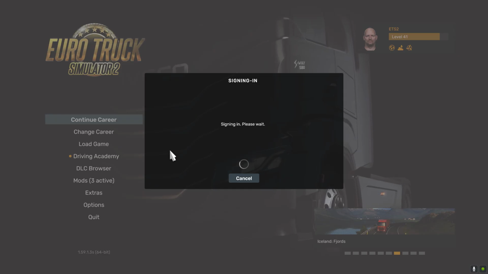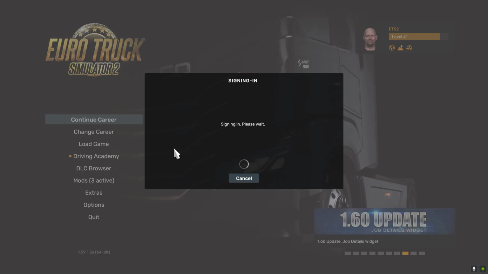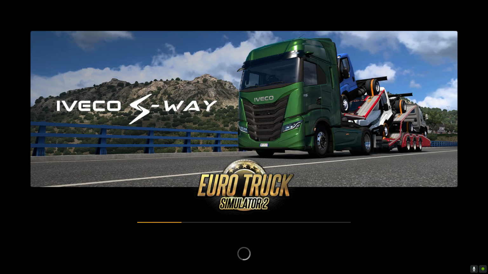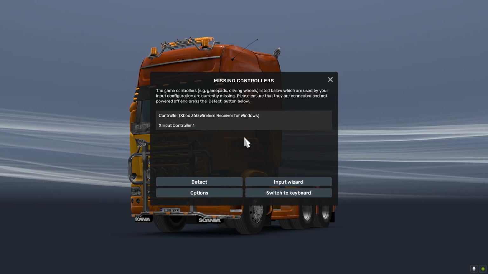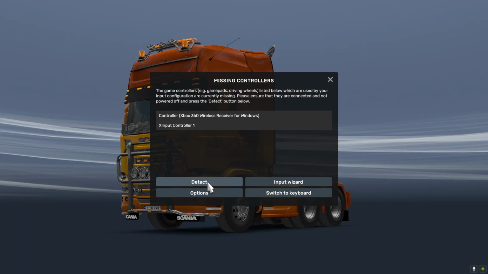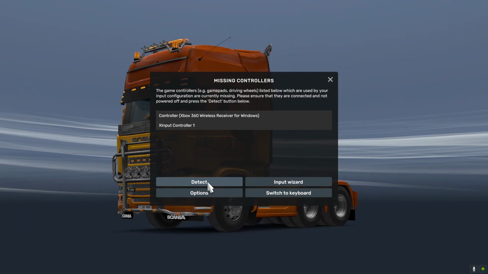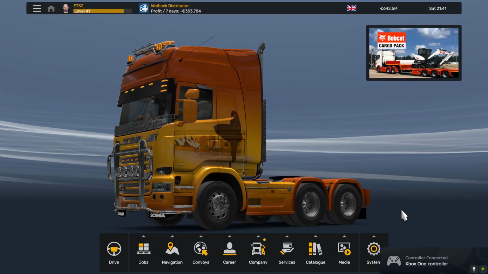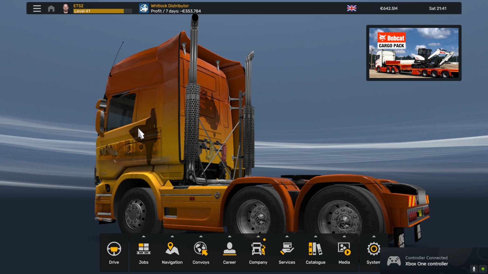I'm just going in so I can show you something with the map. I won't be able to actually drive at the moment because I forgot to connect my steering wheel up before loading the game. But I just want to show you something. With ATS, I don't know as much about ATS, and if I'd made this video earlier today before I watched Driver's latest ATS video, I would have said one of the differences is, sorry, I'm going to need to put my steering wheel on. It's going to come up here saying I've just connected an Xbox controller because it recognises my steering wheel as being an Xbox controller, even though it's actually a steering wheel.